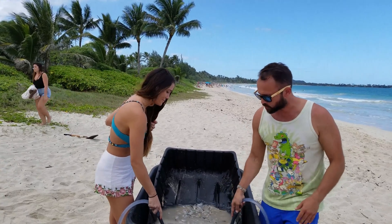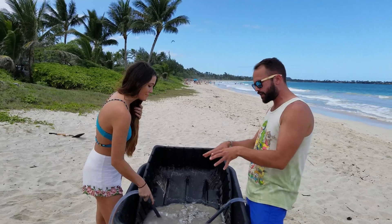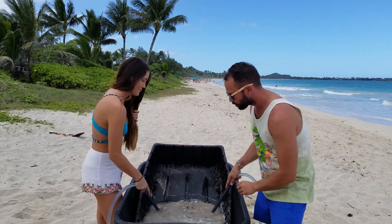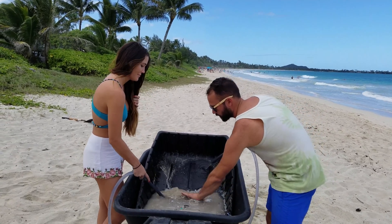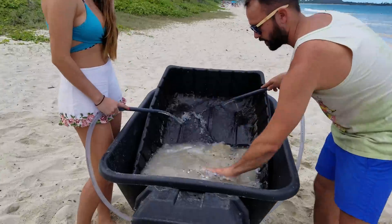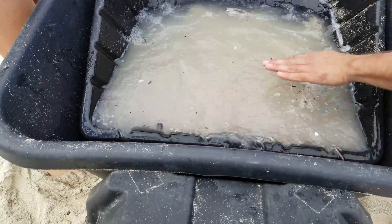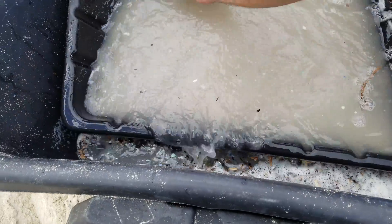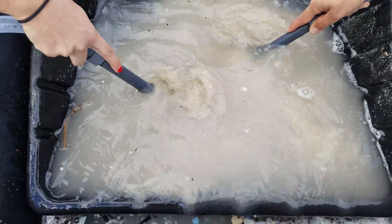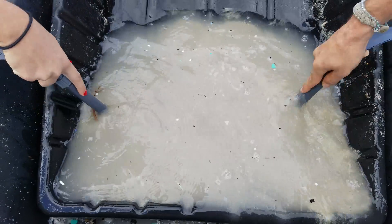What we're doing with these rods is plodding them into the sand. When we plod it into the sand, it's agitating and loosening up all the lighter and denser particles. If we push all those plastic pieces off that we had caught, there's not that much there right now, but as we go into the sand and agitate it and loosen all the particles up, you'll see more materials start floating to the top.